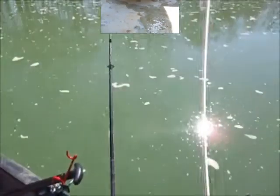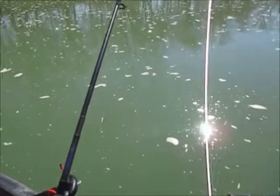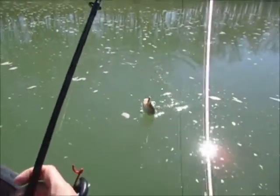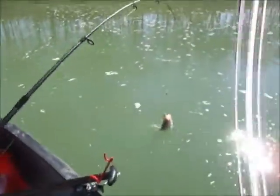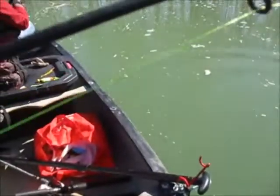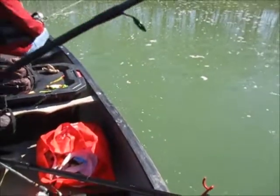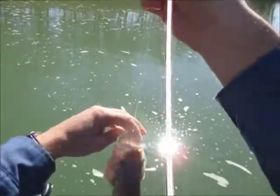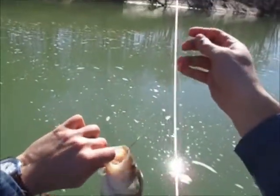Guys, I got my second spot. I got them figured out now. You won't get a bite if you just throw your minnow out and let it sit on the bottom. About every 45 seconds, you just scoot it about a foot. Well, there went my minnow. That was a good minnow too, and he's still alive, man. Dang it. He just went right under the canoe. Anyway, you gotta scoot your minnow about every 45 seconds.